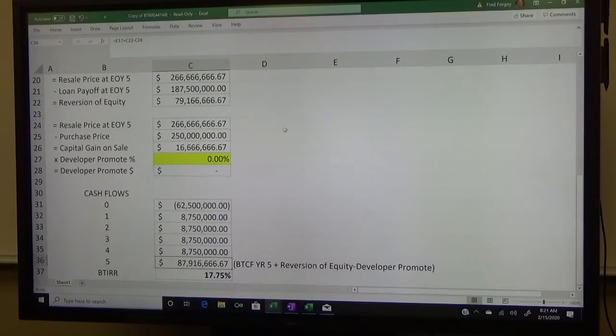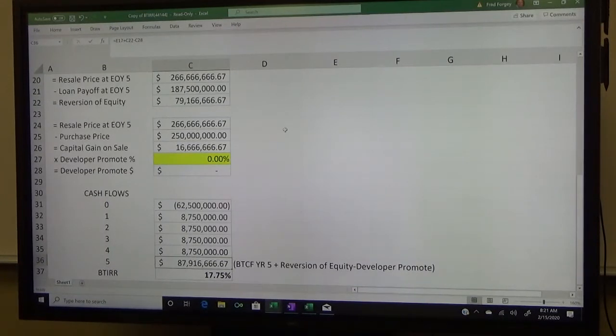Okay, so it's just simply saying that if you've made an investment of $100 and at the end of the year you have $110, your rate of return is going to be basically 10%. So would that 17.75% be on an annual basis then? And it is annualized, yes. Okay, so it's 17% basically per year for the 5-year overall.